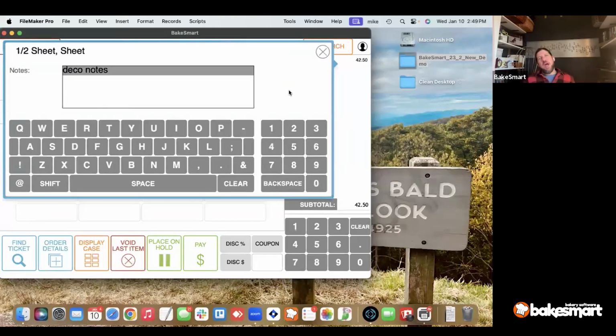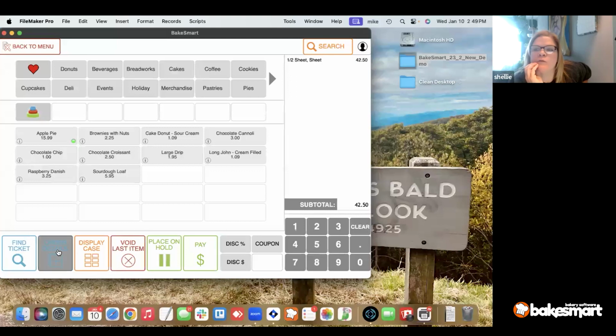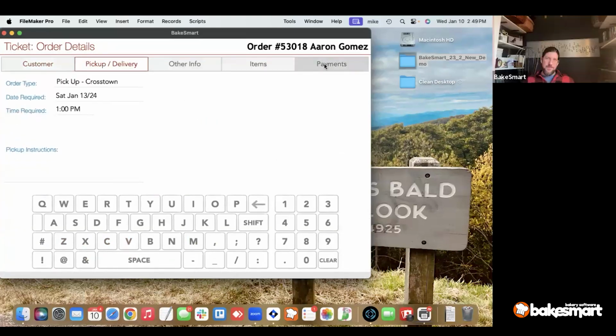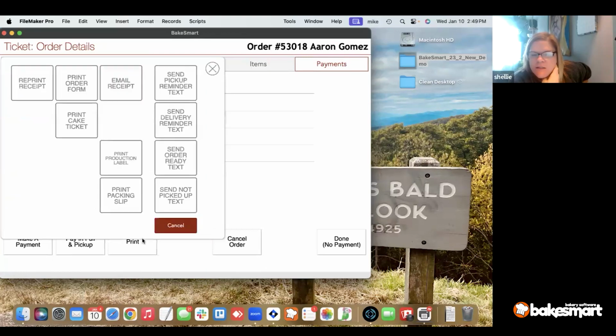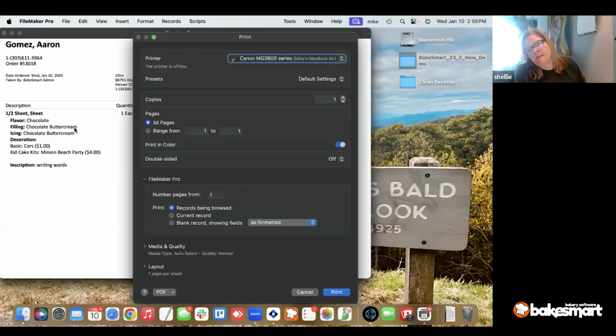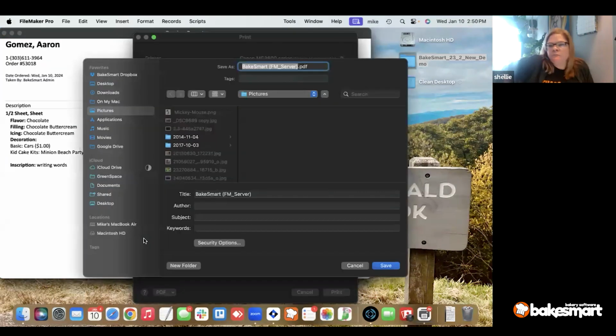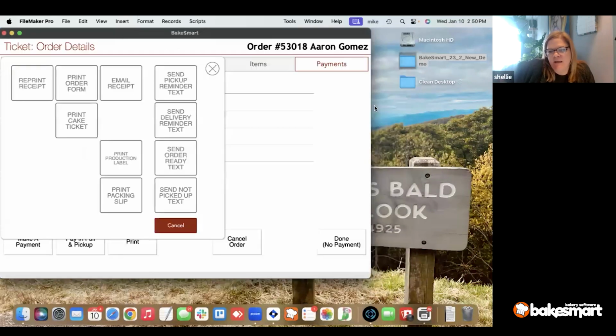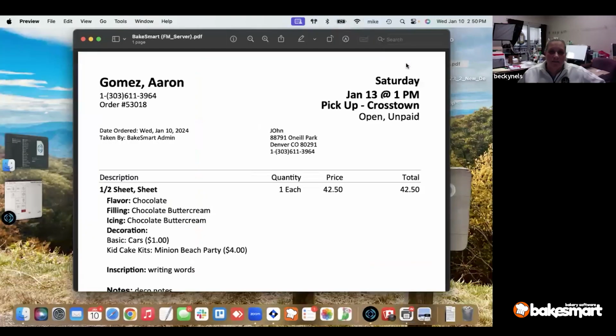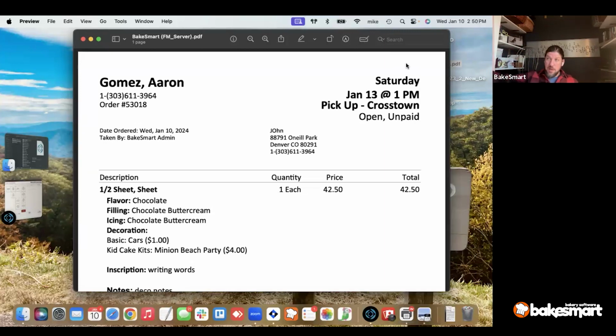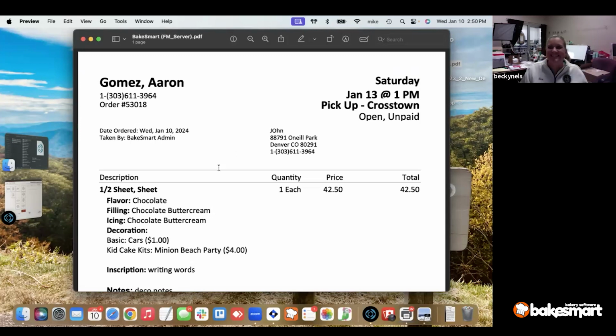It's all deco notes. Yeah, we combined the note fields intentionally because we were having a lot of customers see the note section and getting confused or putting it in different note fields, showing up at different spots. Obviously it affected you, Becky, in a negative way that we did that. Well, hang on, are you talking about the older gray and blue BakeSmart, or just recently? Gray and blue. Okay. My bad.